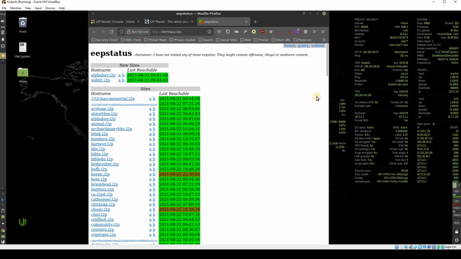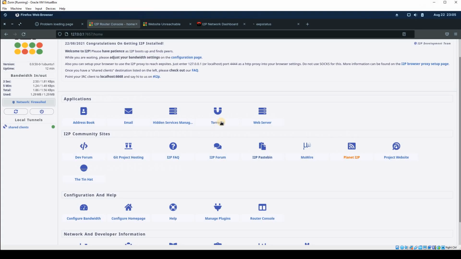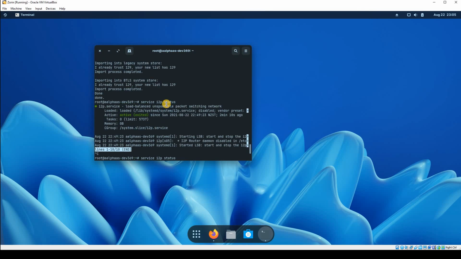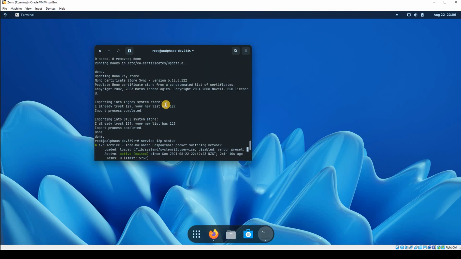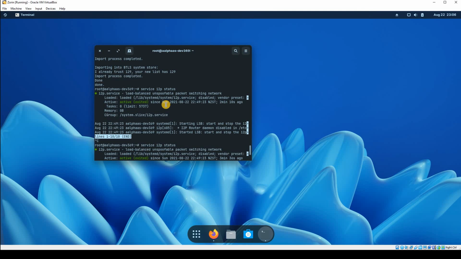Yeah, that's it. We just looked into how to get access to these I2P sites using Kodachi Linux, and how to set it up manually on other Ubuntu-based Linux. I will be uploading this script into the same GitHub page that I shared last time, along with the Tor reversal source code.